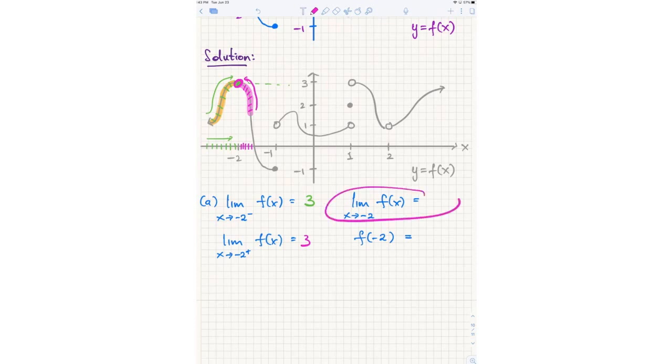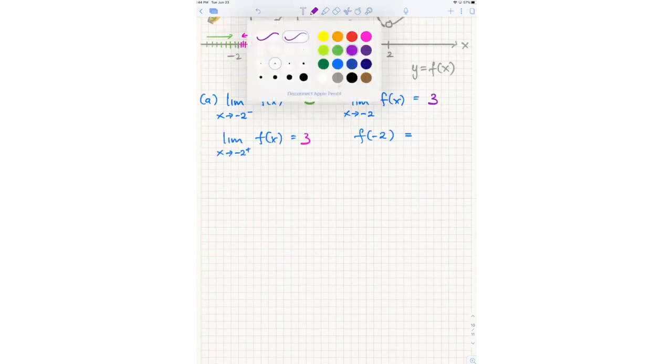What would you say about the two-sided limit? So before I could only consider x values to the left or x values from the right. What if I'm allowed to consider both x values from the left and x values from the right? What would you say? Yeah, it's 3. I mean, nothing has really changed, right? In fact, to say that I'm allowed to consider x values from both sides, that's actually a stronger statement. Right, exactly. So what Shu has said, if I'm allowed to consider x values from both sides, if everything from the left and everything from the right both give me 3, then clearly the two-sided limit should also just give me 3, right? So that's actually a very general principle. I'm going to write that down here.